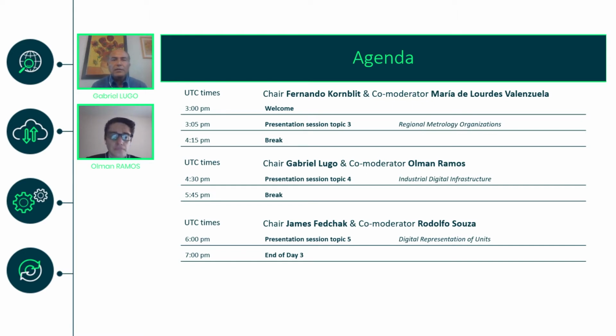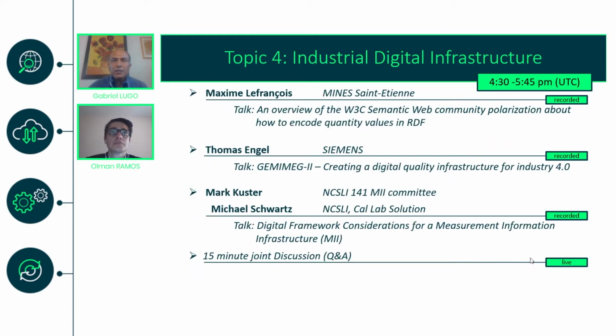Our first talk is going to be given by Maxime Lefrançois, and the talk is an overview of the W3C Semantic Web community polarization about how to encode quantity values in RDF. Our second talk is by Thomas Engel from Siemens. The talk is, sorry about the pronunciation, GEMIMEG 2, creating a digital quality infrastructure for Industry 4.0.